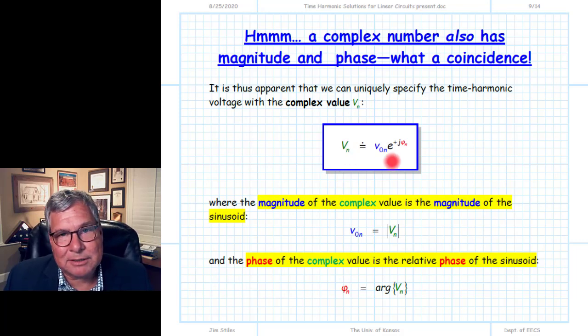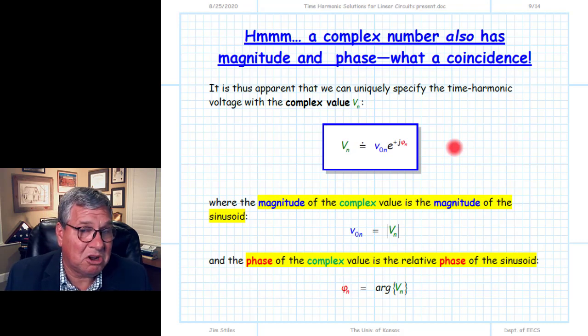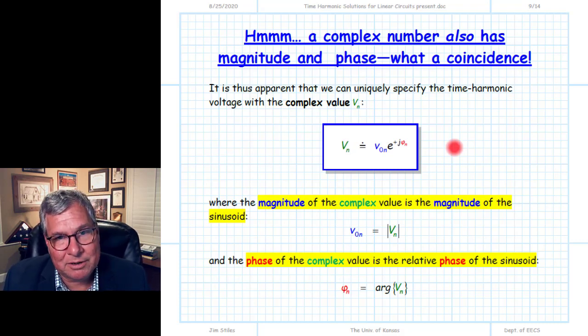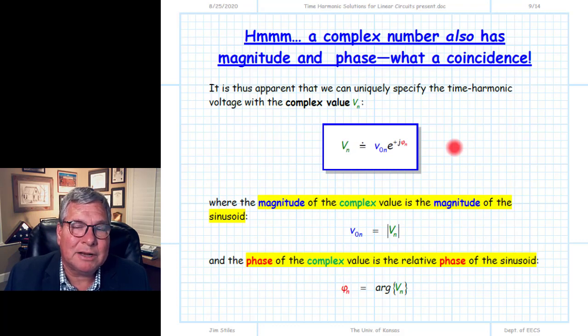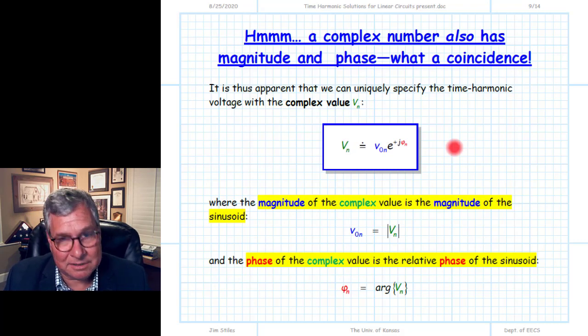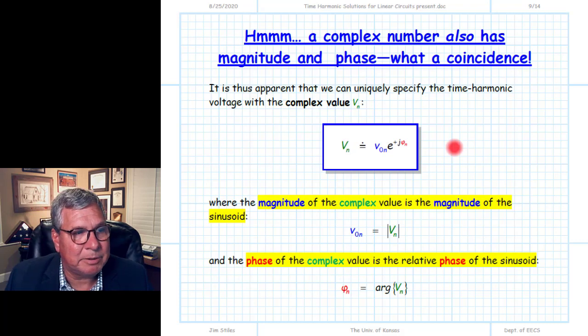If we look closely at this complex number, there's even more good news for us, because that complex number is expressed as some real value times e to the j phi. Well, that's exactly how we write a complex number regardless of whether it's a voltage or current or any other complex number. By Euler's equation, if we write a complex number as some number times e to the j phi, what we're saying is the magnitude of that complex number is the first value, and the phase, of course, is the argument in the exponential. So this is the magnitude of this complex number, and this value is the phase of this complex number.